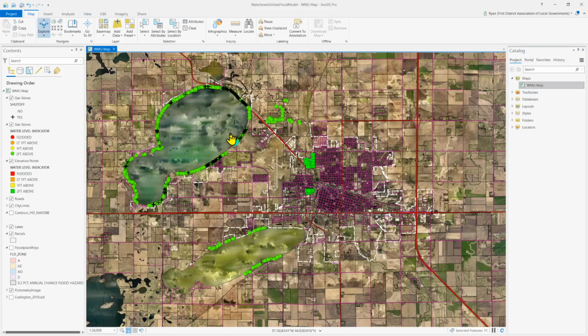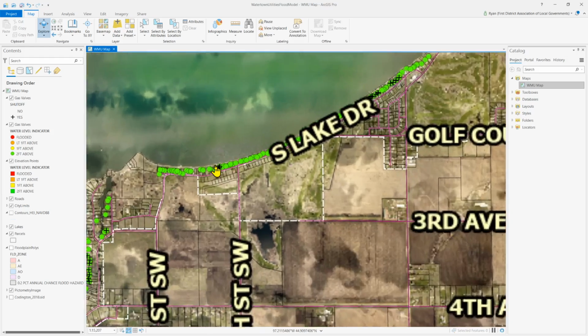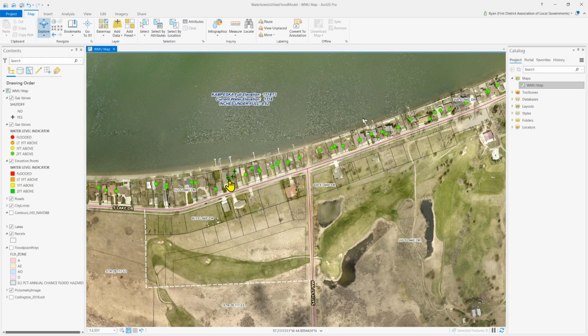This is very handy. Now, one of the things that I would like to show you how to do is select a feature and do some edits on these features. One of the things that Watertown Municipal Utilities wants to do is be able to track whether their valves are shut off or not in their ArcGIS. And the way to do that is to make sure that your gas valves are selectable.